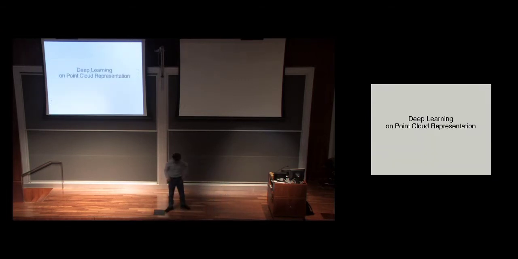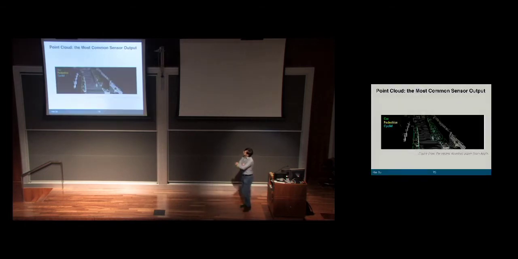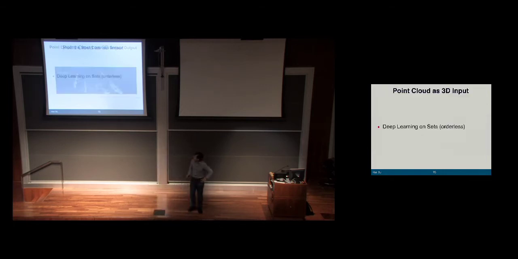Okay. So yes, next I'm going to the deep learning on the point cloud representation. We're very interested in point cloud because this is the most popular sensor data. Like for the autonomous cars running in the street, most of the time they will install the LiDAR sensor, and the LiDAR sensor returns a point cloud. As for the Kinect, that's an indoor scanner, right, it gives you a depth map. But if you scan the environment from multiple views and fuse them together, you still have a point cloud. So point cloud is a very simple and elementary geometric format.